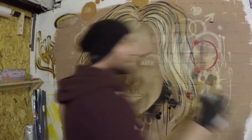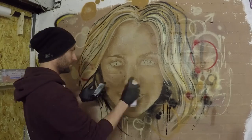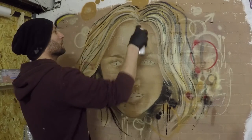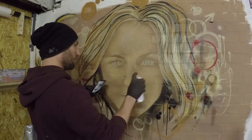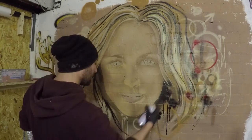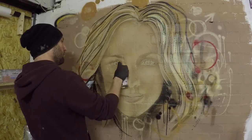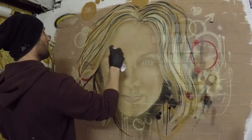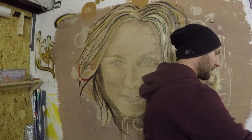Let's put this back in here. So now we're gonna use Tana Brown. I'm gonna sort of blend everything. Okay, because I don't have the color that I wanted, I'm gonna go with transparent white.